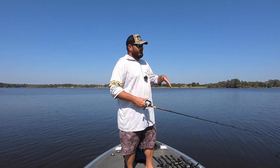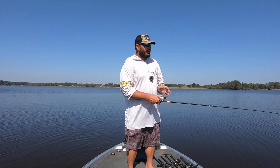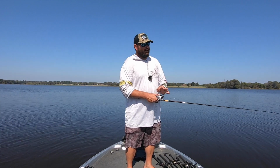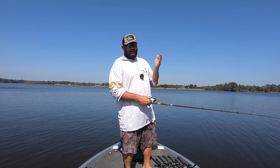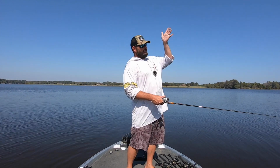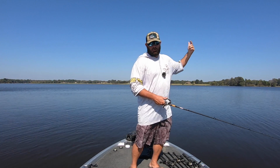And so what I like to do is when I make a cast, I like to preemptively start thumbing the spool, and I like to immediately click my handle. As soon as the bait hits water, click my handle and simultaneously lift the rod at the same time. If I click my handle and lift right as the bait hits, it's going to stay right on top, and really as soon as it hits, that blade will start turning immediately.